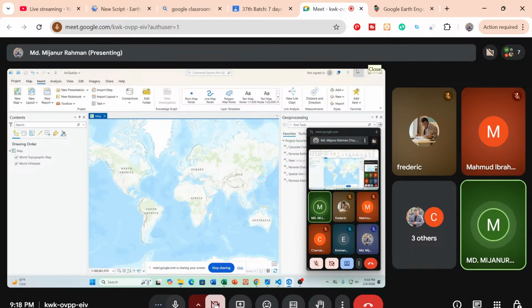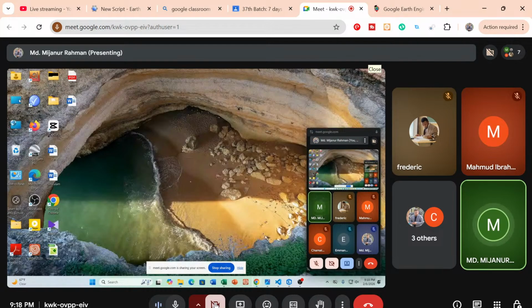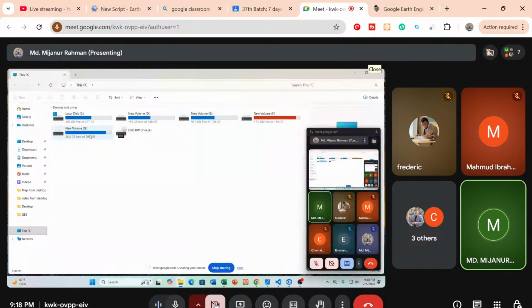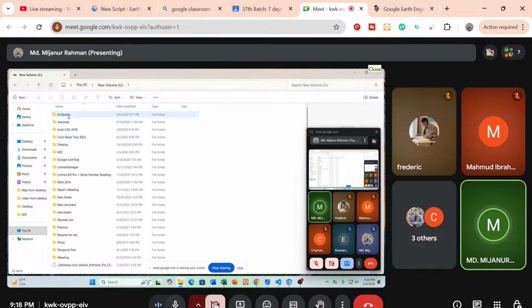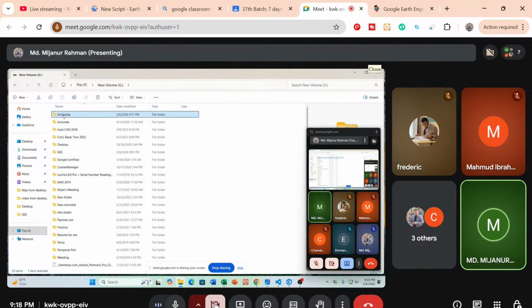If I show you where I saved it, I saved it in the local disk, the G drive, and I put the name air quality. This is the project folder which I created. Here I can easily access all the files and data from this folder. It's called the project, the ArcGIS Pro project which I created.